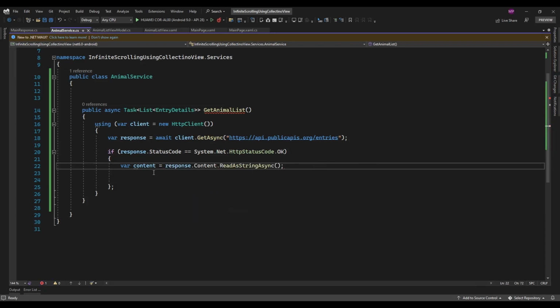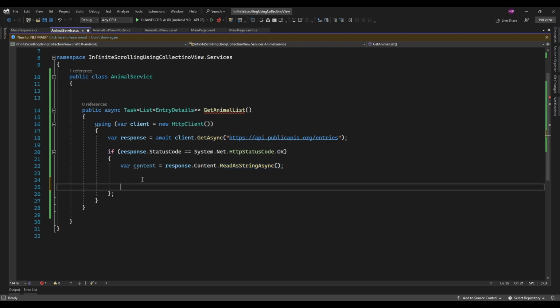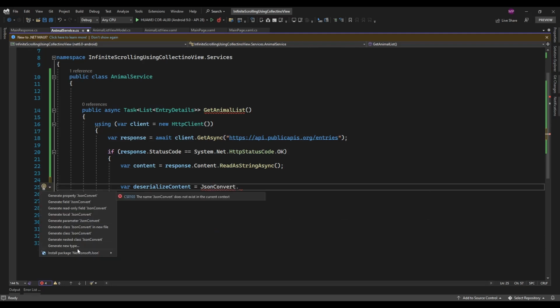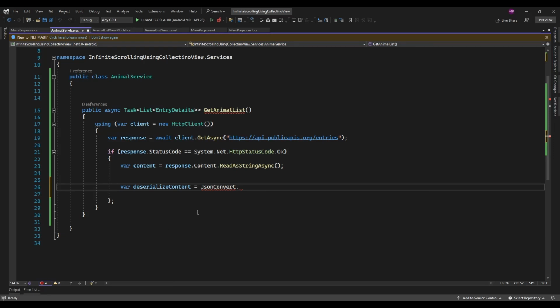I am going to read the content, whatever the API response came, in a string format. Now here I need to deserialize that content, so for that I need to install the Newtonsoft JSON plugin. Let me install that.